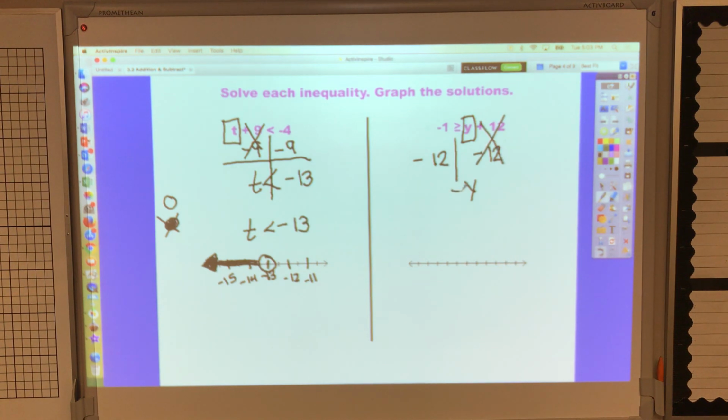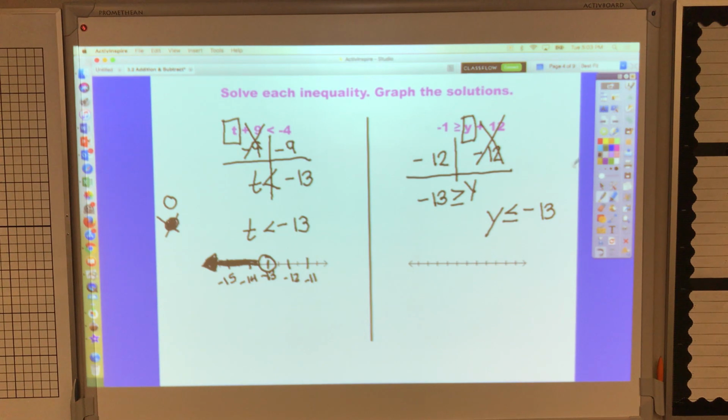Okay, my symbol comes straight down, so greater than or equal to is my symbol, -13 again, because they're both negative, so we add them. And if you remember yesterday, sometimes it's easiest to put that variable first. Again, not a requirement, but I like to do mine that way, so I'm going to start with y, and then my symbol becomes less than or equal to, since it's pointing towards my y, so I need to change that symbol. Less than or equal to -13. So y is all values less than or equal to -13.